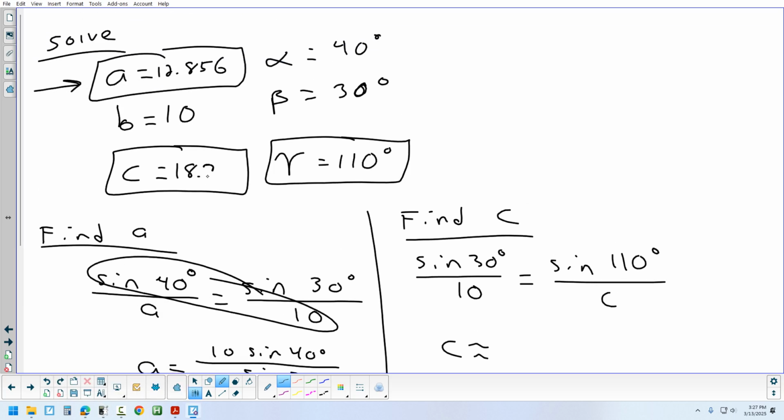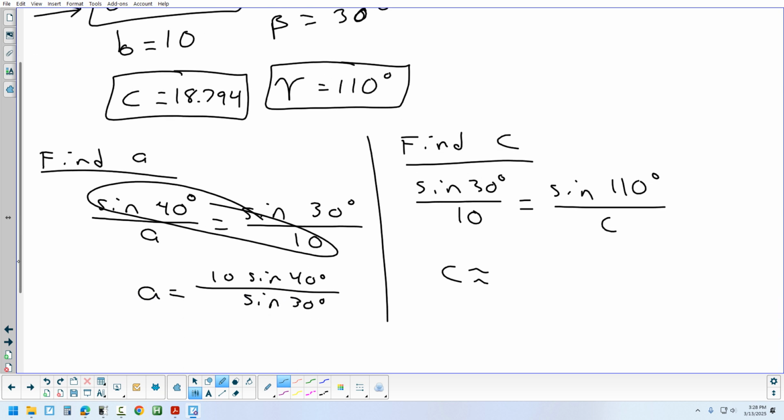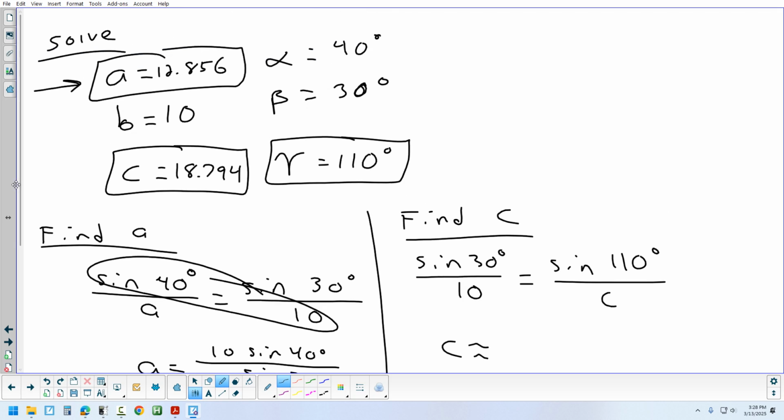What do we see? If we look at that, it looks like the biggest angle is with the biggest side, and the smallest angle is with the smallest side. And any two sides added together are bigger than the third side. So everything looks reasonable. Can you repeat that one more time? The biggest side should always match up with the biggest angle, and any two sides added together always need to be bigger than the third side. Okay, thank you. You're welcome.